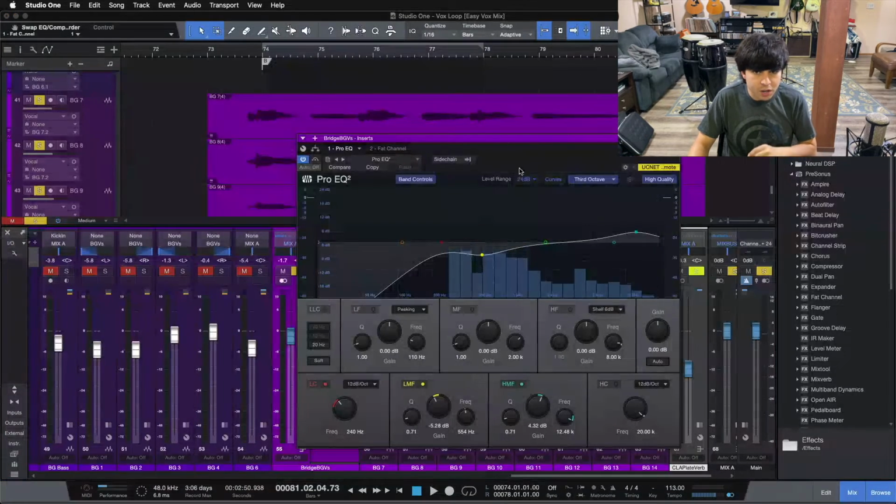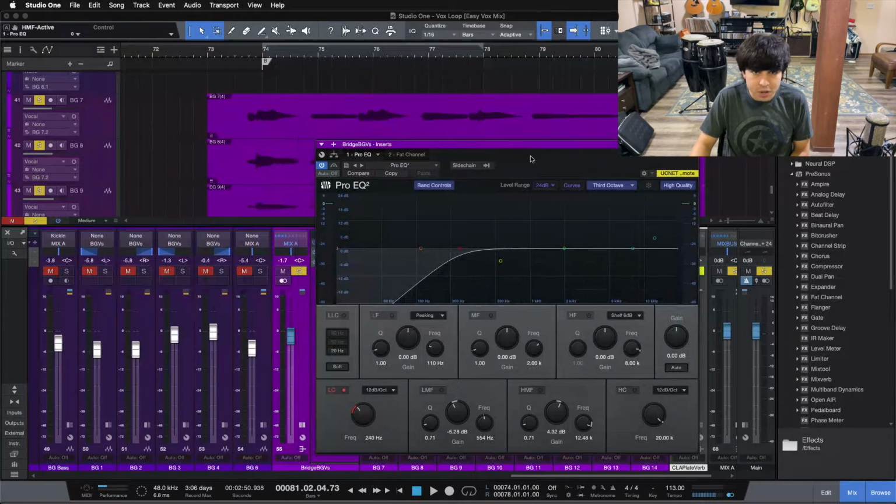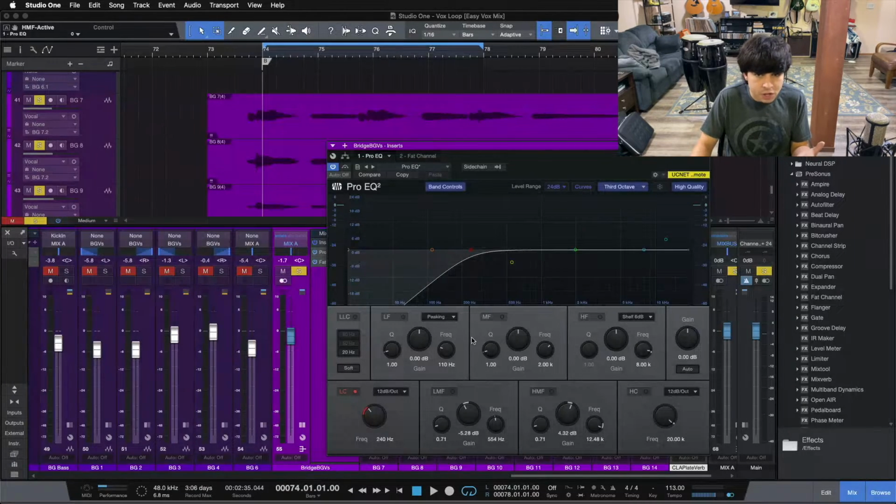So step number 1, our first EQ step, is a high pass filter. I've got the high pass rolled up quite a bit here, all the way up at 240 hertz. So we're rolling off all of this bottom end and cutting up a little bit into the low mid information as well. We don't need any kind of heaviness or muddiness, and we don't need any sub information. With a big stack of background vocals like this, any kind of air blasts or breaths are going to build up, and you're going to have a lot of information down in the sub area that you don't need, because you're going to hear it inside your mix.